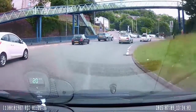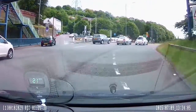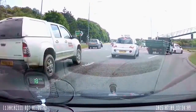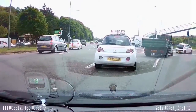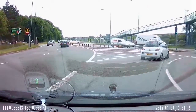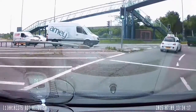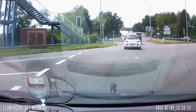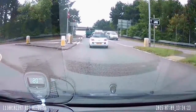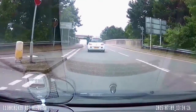Now you'll see a little lane open up to the right. I want you to move across that white line and now stay tight to the left of that line, exactly the same as this learner driver in front of us. So we're going to leave at the next exit. So mirrors and signal to the left, following this learner driver. Switch that indicator off so people don't think we're turning left into the auctions.